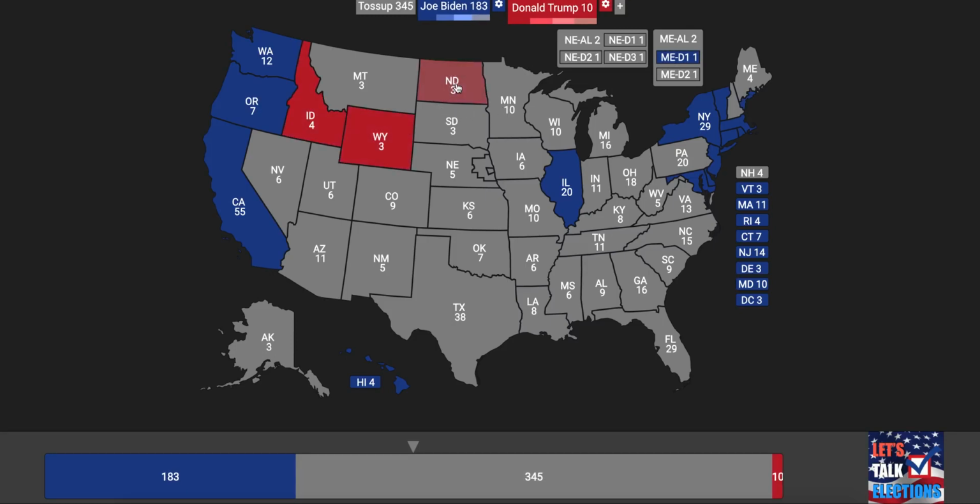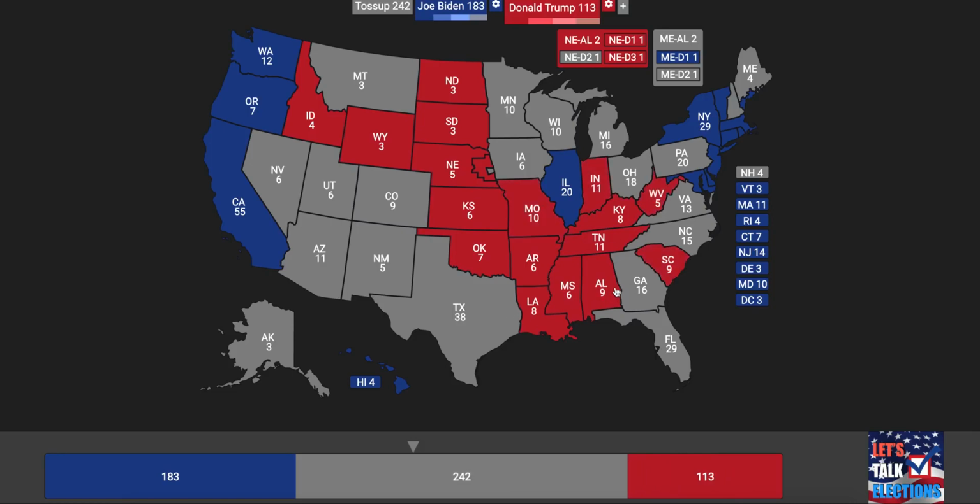There are some safe Republican states we do need to characterize. Again, the map never really changes because the American electorate is very stagnant. They do like to vote for the same candidates time and time again. While you may see some of these states considered safe, I will move them back over into the likely column just because that's how I personally see them going for the 2020 election. For example, states such as South Carolina, Mississippi. We could very well see states such as Missouri and Kansas narrow to less than 15%, but still nearing around 13-14% in favor of Donald Trump.